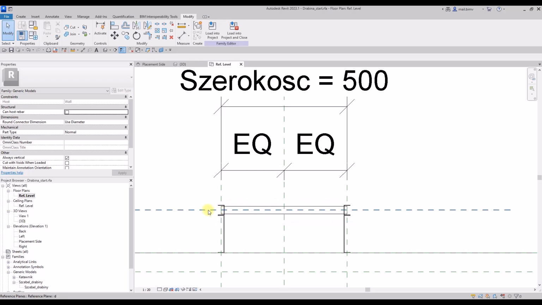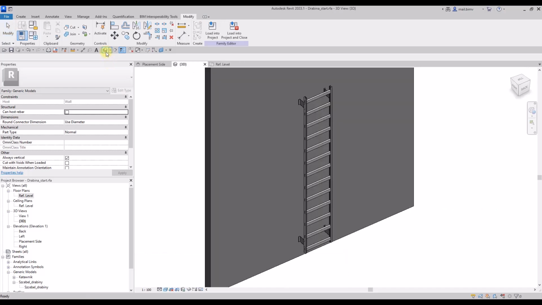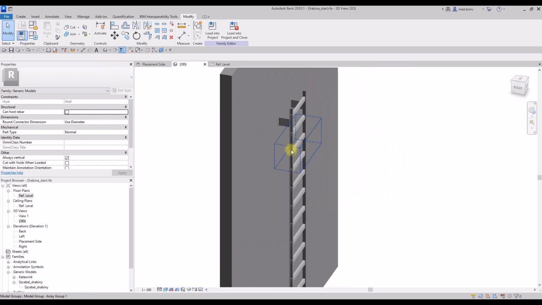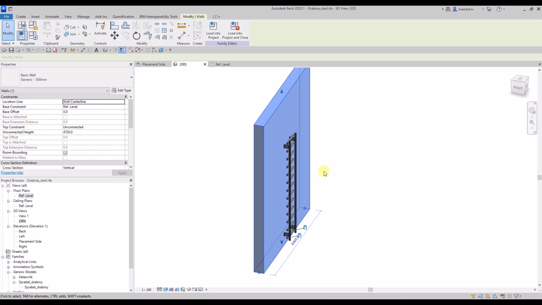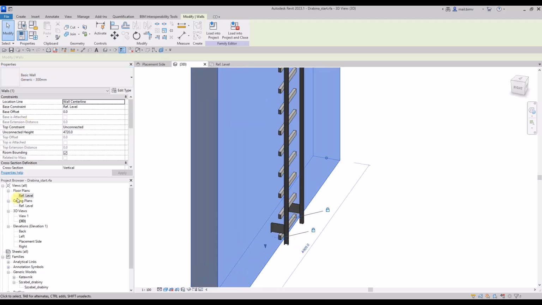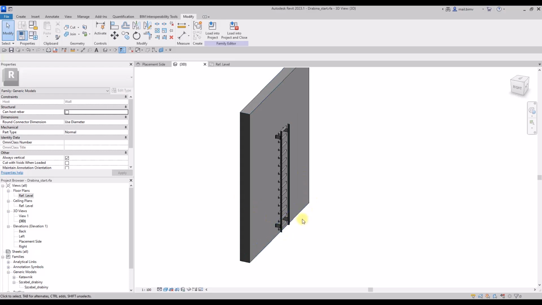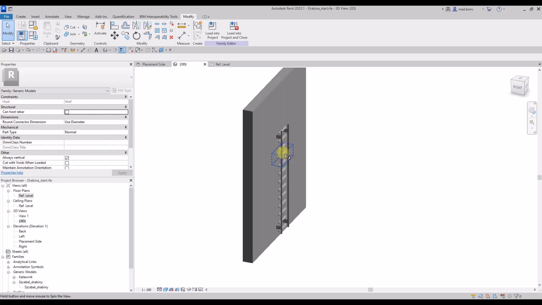We also need to lock the position of the rungs relative to this plane. Let's test what will happen if the offset from the wall changes or the size of the wall itself changes. You see that the alignment problem is there and we have to solve it on top and on the bottom.